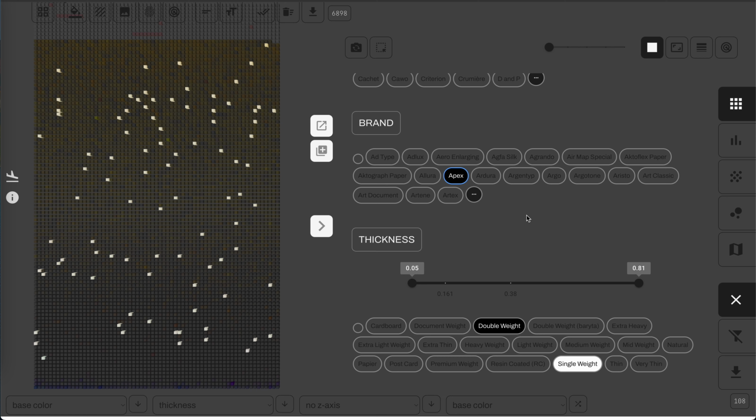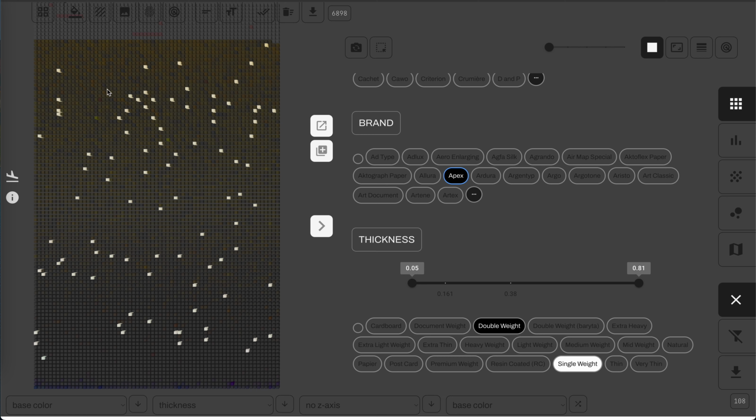Okay, so now we've clicked this button, which applies this filter to the data. So now everything that remains in the data has to satisfy this filter. Everything that remains has the brand Apex. And some things have happened visually. Over on the left, we can see that the 3D canvas is updated. And it looks like there's a bunch of items that have been dimmed, sort of backgrounded. Those are failing to satisfy the filter. And the ones whose colors remain bright, those are satisfying the filter. So these are the Apex paper samples.